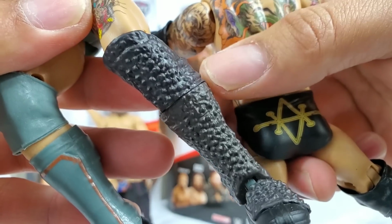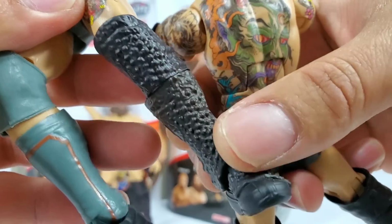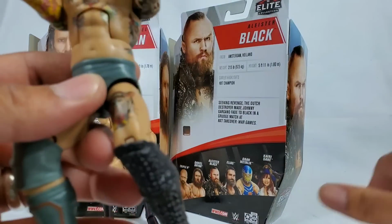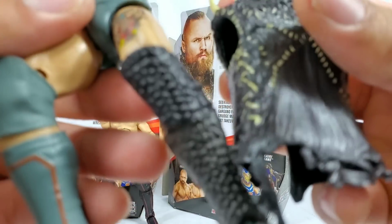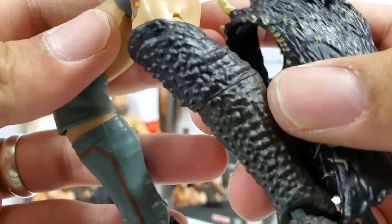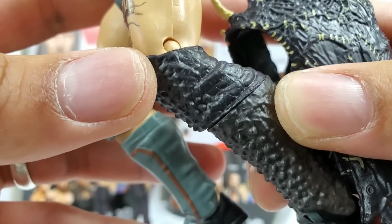Here's the new knee pad right here. It has the same textured look and design to it all as what we saw with the vest. Again, same head scan, so there is really no comparison going forward. But if you look right here on the knee pad, you can see all that stuff carrying really well throughout, man. And it is the open knee pad right here.